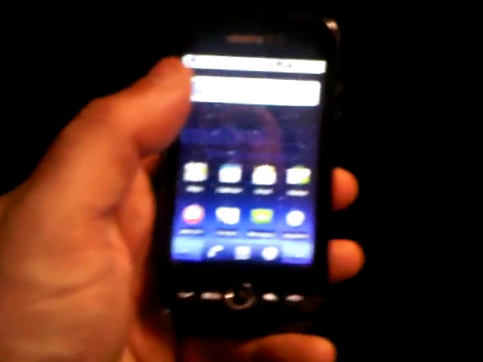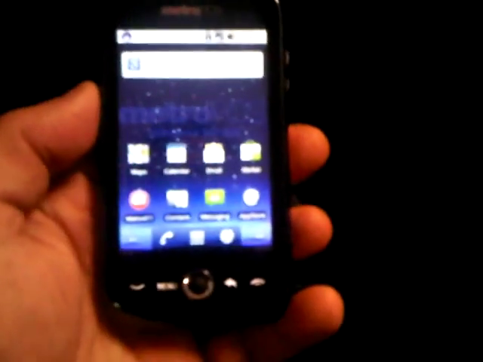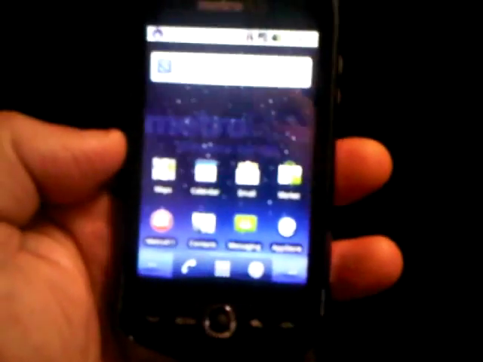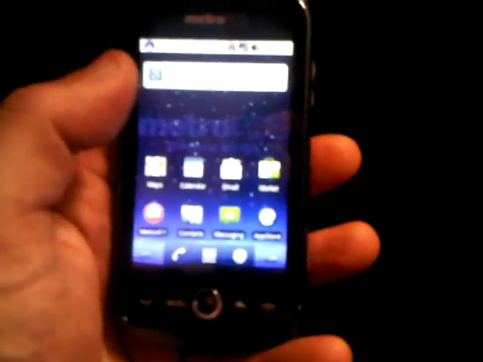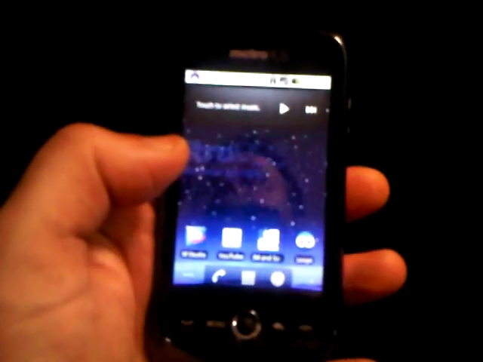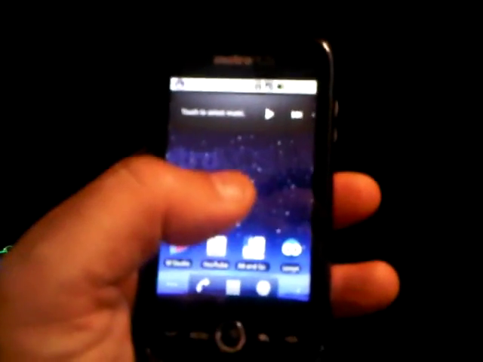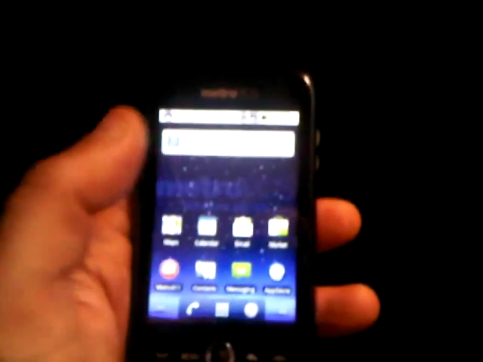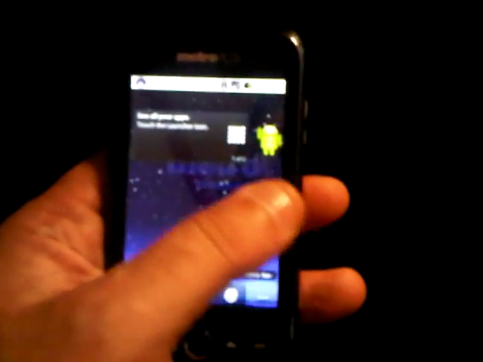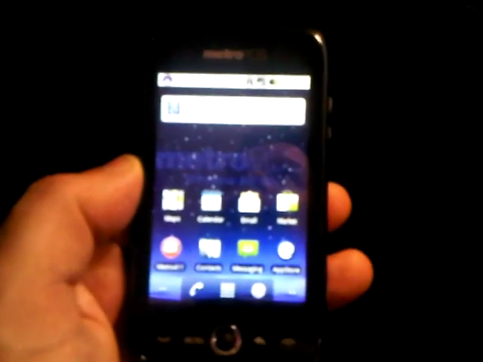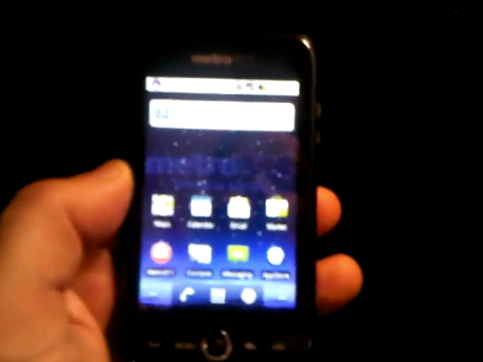So where do you go to get this? Here is the web address. So grab a pen, grab a piece of paper, and write this down. It is www.metropcs.com/android2-upgrade. I'll show what you hear on the computer screen.